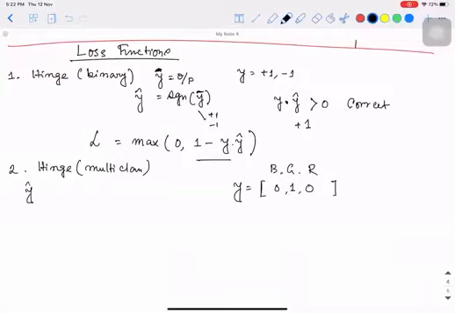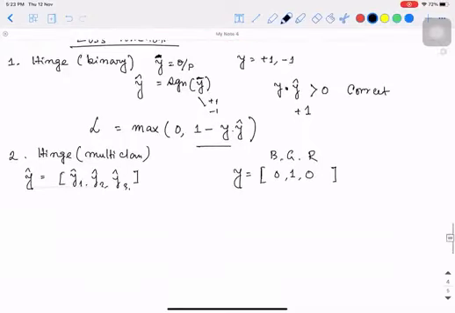You have output y cap. Similarly, you have again 3 classes, for example: y cap 1, y cap 2, y cap 3. So your actual prediction has certain probability values here, say 1 by 6, 2 by 6, 4 by 6, and 0. So what would be your prediction? Predicted class would be what?